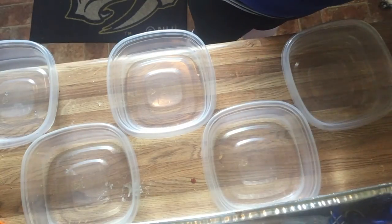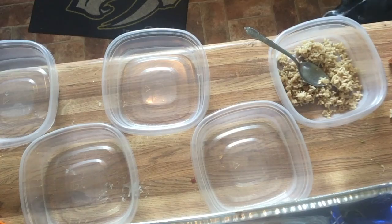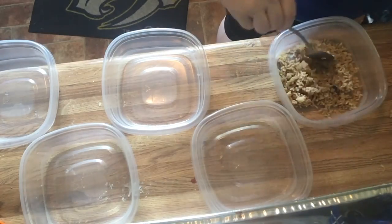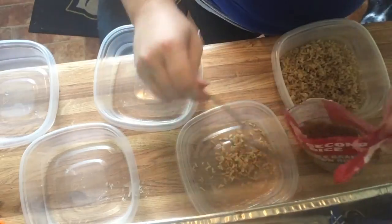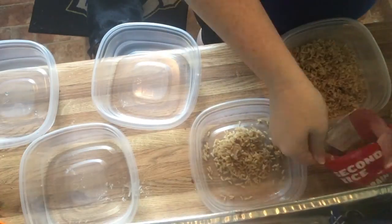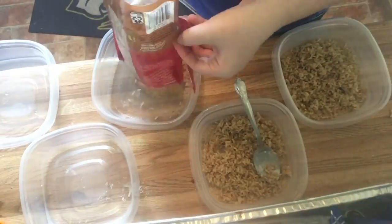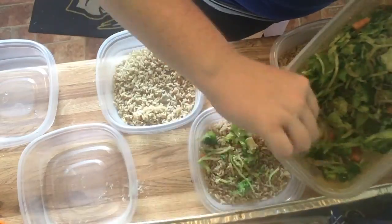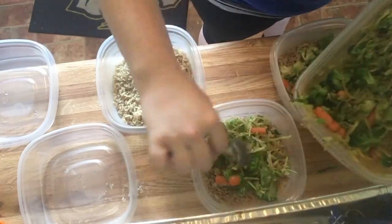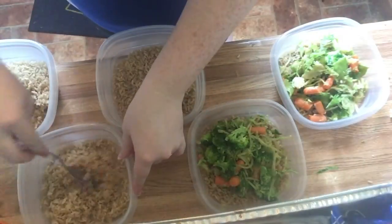Normally I would make my own brown rice, but I didn't have time this day so I just used some ready rice — it took 90 seconds to make, but it is brown rice. You'll see me putting that in my containers topped with a bunch of the vegetables and then just a little bit of chicken. What I love about this is when I'm ready to go back to vegan I can just leave the chicken out and it is still an amazing meal. This makes a huge bowl worth of food and it's delicious.